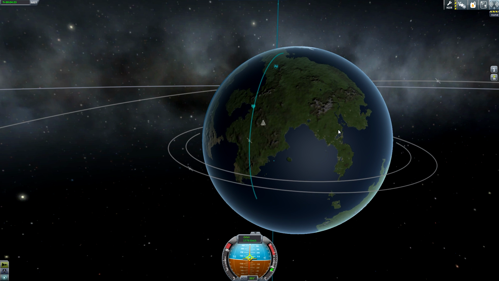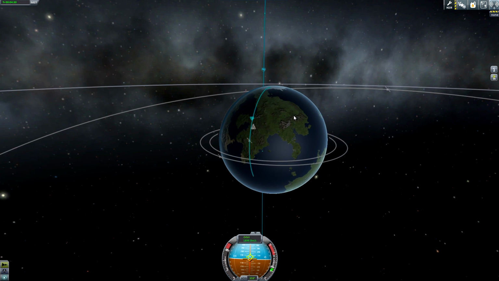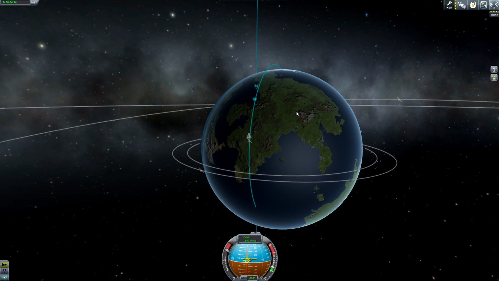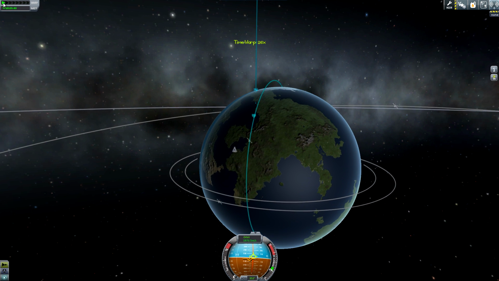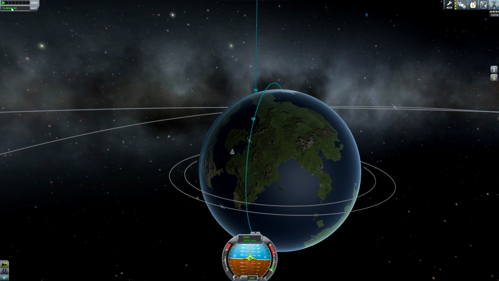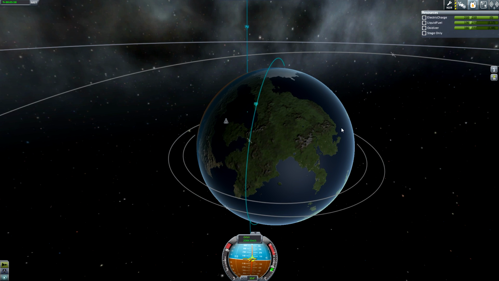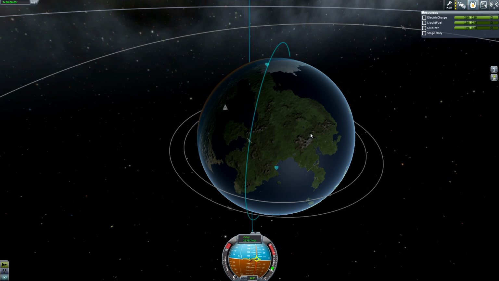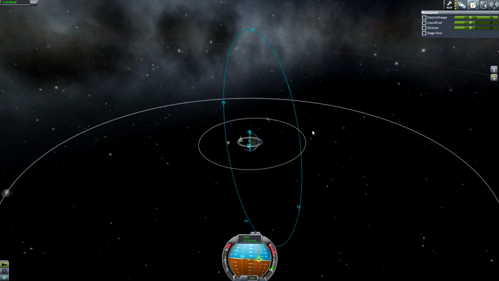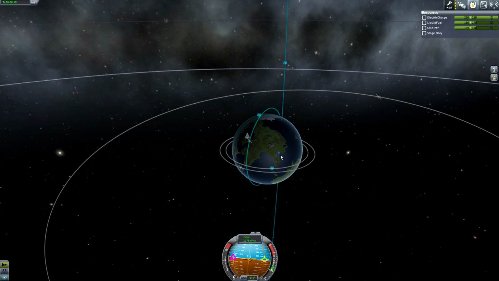Well, clearly our orbit is not very pretty. We should have waited longer to get out here. It's not going to be great. Okay, so what's the PE? The PE needs to be 5755. Okay.